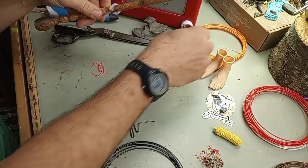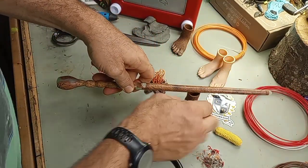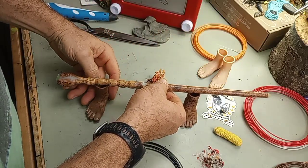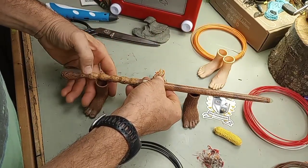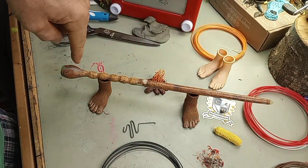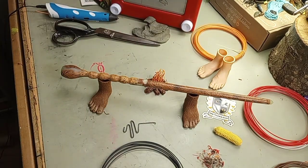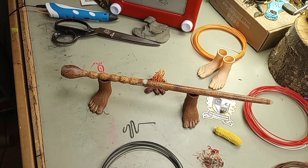All right, so we're going to set this down right here. Can we make this work? There we go. We can make that work. All right, so the whole wand is in frame. You should see 3 points of glow. And as long as I don't trip and fall on all the wires, we'll be all right. All right, lights out. And I'm sure you can see just the 3 spots on the wand that are glowing. Good, good, good.